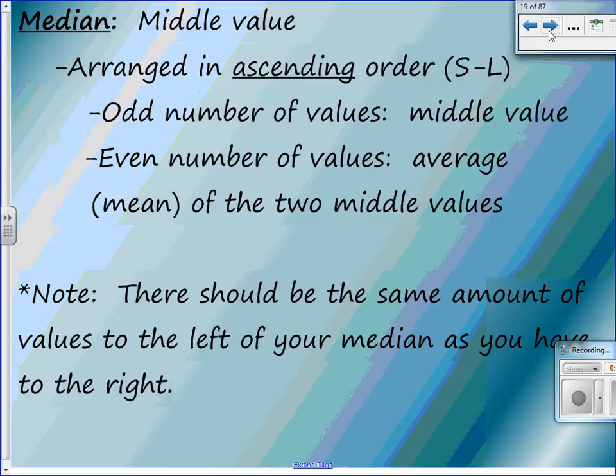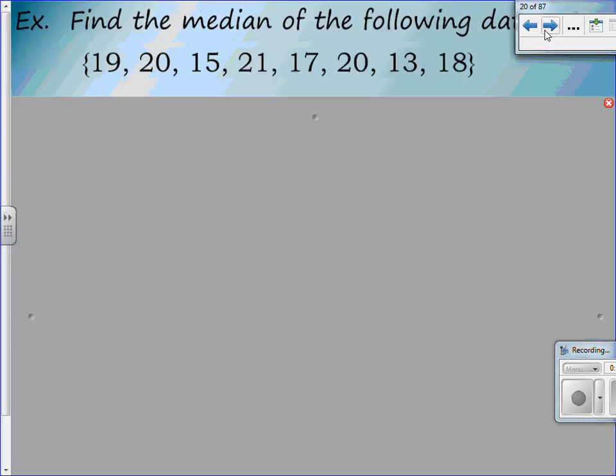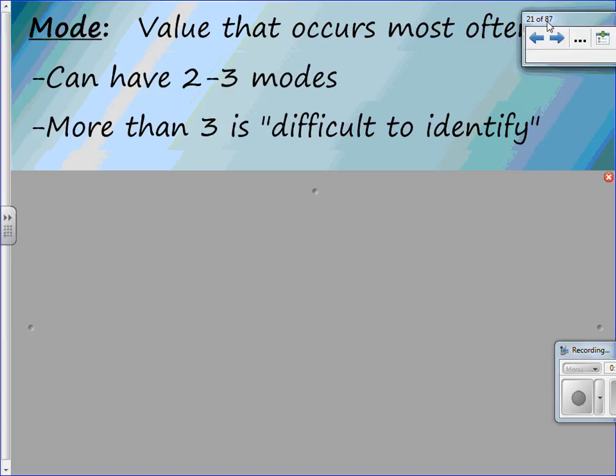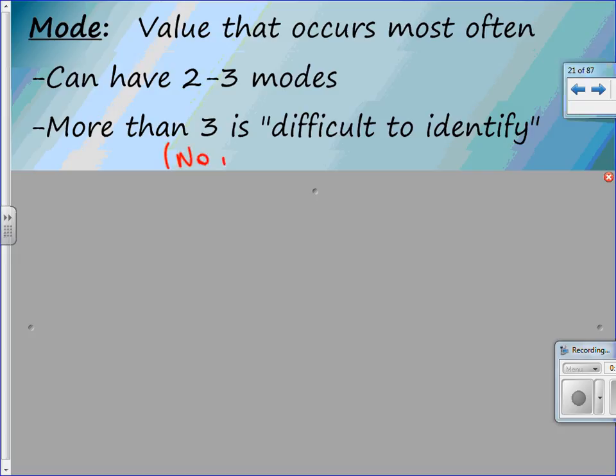So the median, we have a method for finding the median. Just something to keep track of. If there's an odd number of values, it's going to be the middle number. Even number of values is the number between the two middle values. So that's median. And then mode, as TJ asked, you can have more than one mode. You can have 2 modes, or you can have 3 modes. If you have more than 3 modes, you just say no mode.